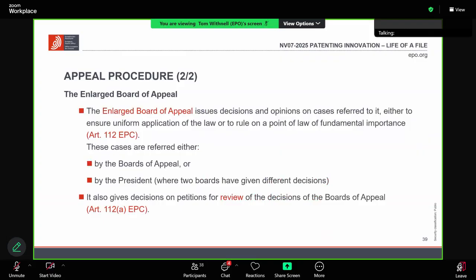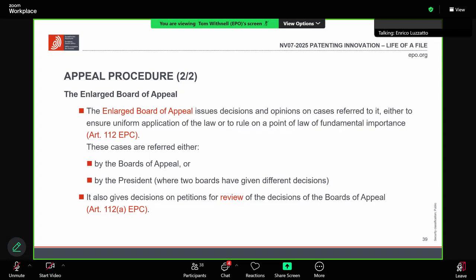As in all countries, and all jurisdictions, there's a Supreme Court at the EPO as well, and that's the Enlarged Board of Appeal. The Enlarged Board of Appeal can be called in either by the president, who has spotted discrepancies in the decisions of the Board of Appeal on major issues, and thinks we need a clear indication as to where to go, or by a Board of Appeal which is confronted with some issues and refers some questions to the Enlarged Board of Appeal.